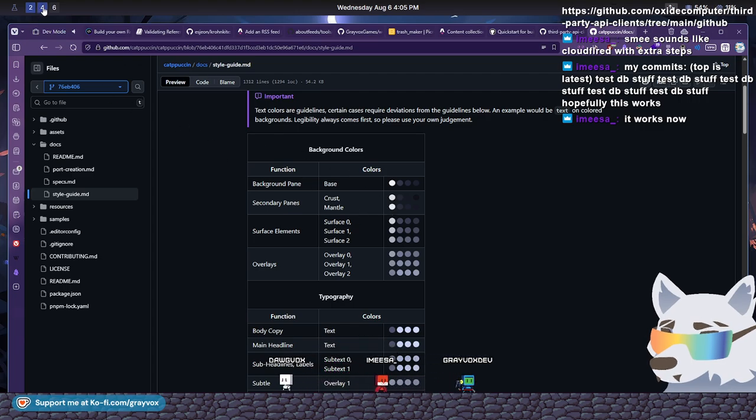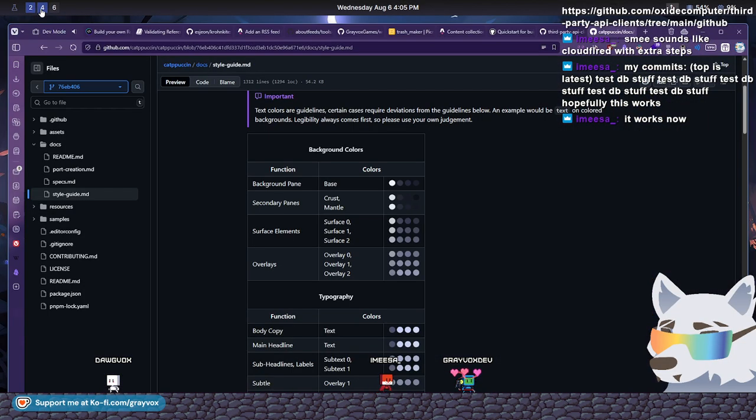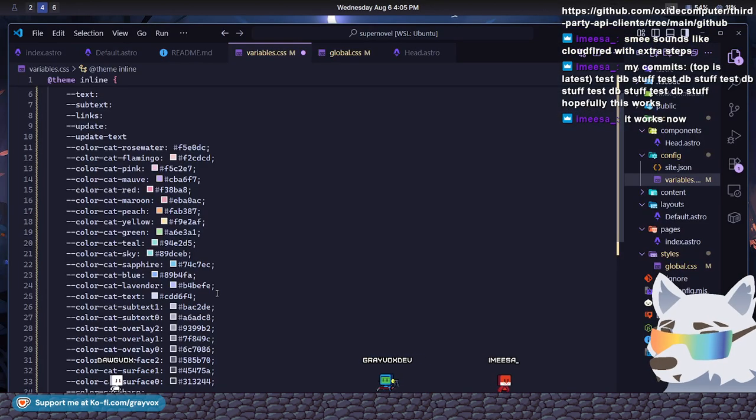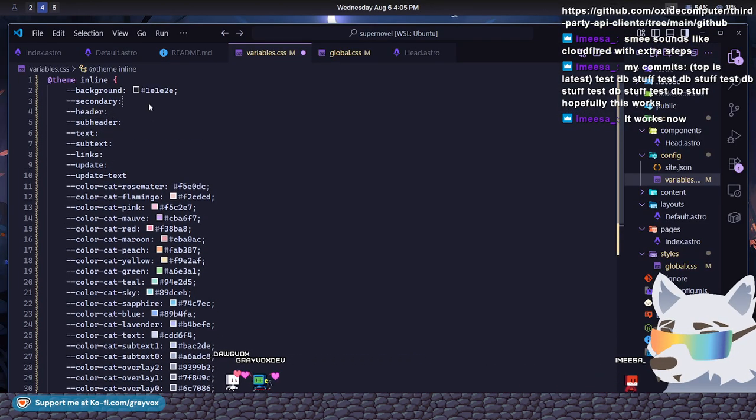Crust. Actually, in this case, I think we want surface 1. Actually, maybe this would want to be elements.